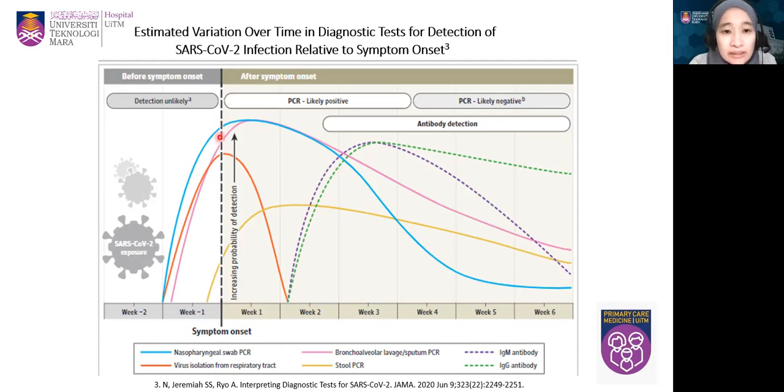For the RT-PCR, the moment you develop symptoms, that's where it peaks, and then it goes down a little bit. For a week, it can still detect the virus, even past 2 weeks, past 3 weeks, past 4 weeks. Past 4 weeks is very unlikely, but it's still detectable. Hence PCR is good to diagnose if a patient is currently infected with SARS-CoV-2 virus, but it's not good to see if the virus has been eradicated, because it's very sensitive. Even after day 10 of being symptomatic, where you are no longer contagious to others, PCR can still detect the RNA, even though the virus is dead.